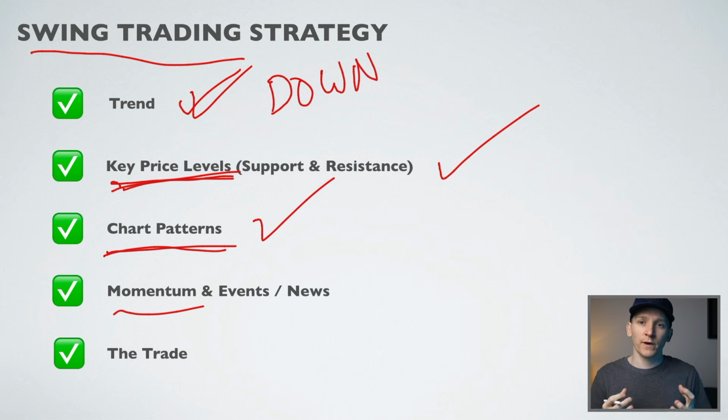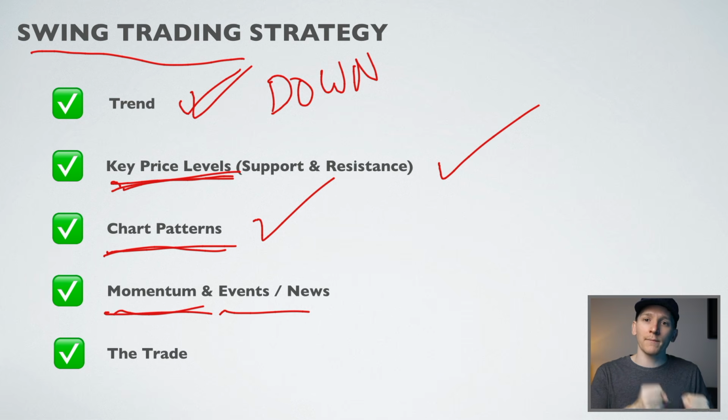The last thing I would do before entering our actual trade is looking at the momentum. It's really important. And also, what is the time horizon and events that you're trading? A swing trade, remember, tries to take advantage of a swing in the market and the change of momentum, and you want to ride that momentum. So now we're looking at momentum and events and news. What is the thing that you're trading? You can't just say, I want to make money today and I'm going to enter my trade today. You want to get a good probability, and enter at the right time for a swing in the market.